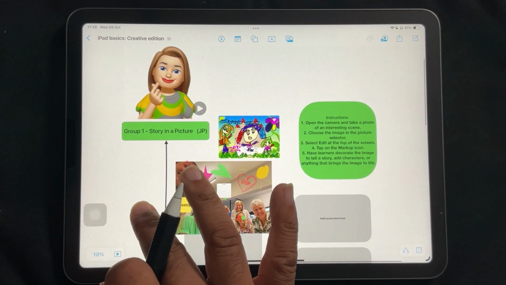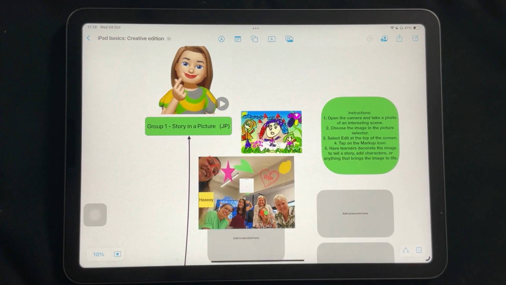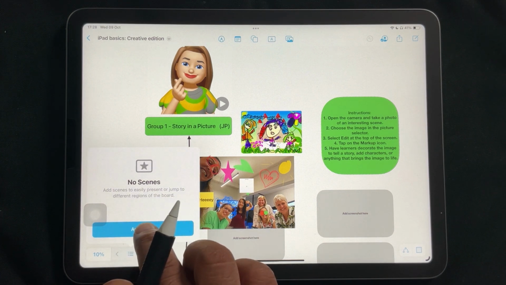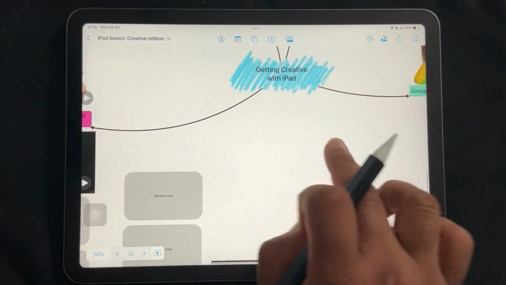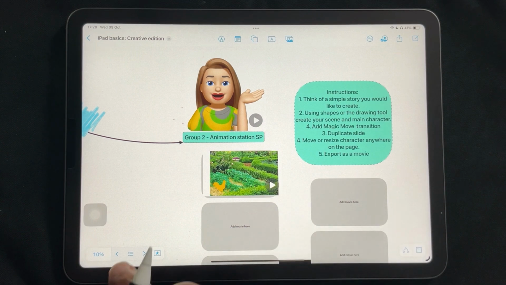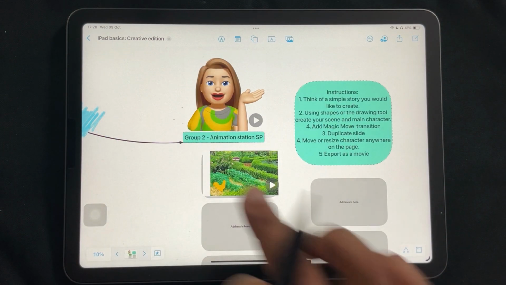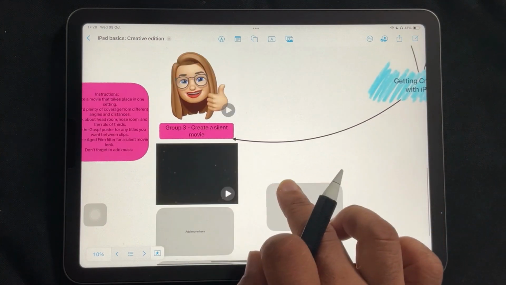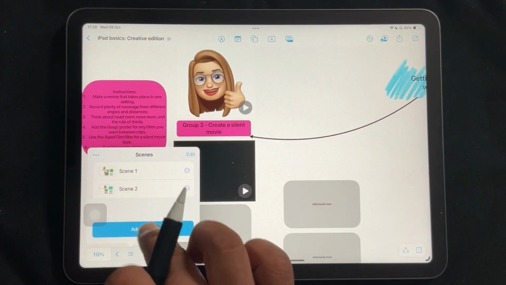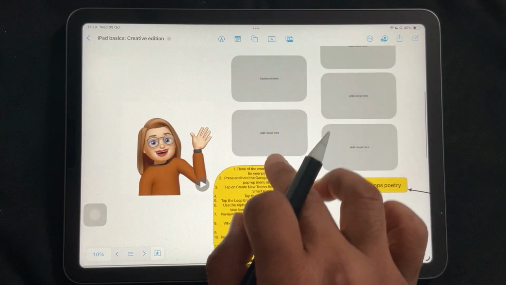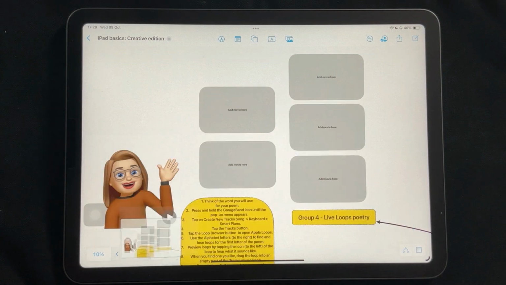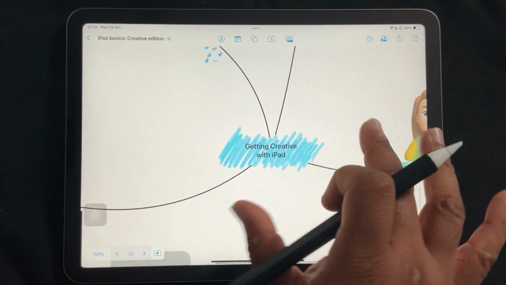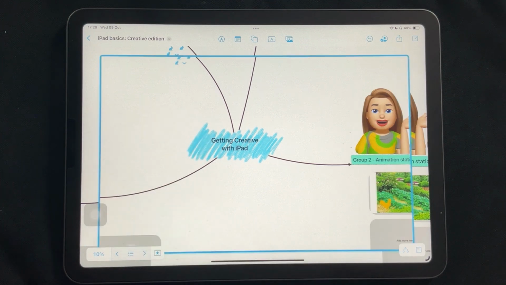So say, for instance, I want to take this and make it a first scene. So I can tap at the bottom on the star. And here I can add a scene. And then I can go to a different position. So I can go to the number 2 on my board and I can add a scene over there. And I can now go to number 3 and I can make a scene from that one. And then, of course, my last one, which is number 4, I can make a scene out of that one. And then, of course, I can go to the middle and make a scene from that one.